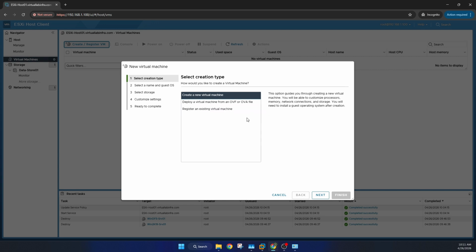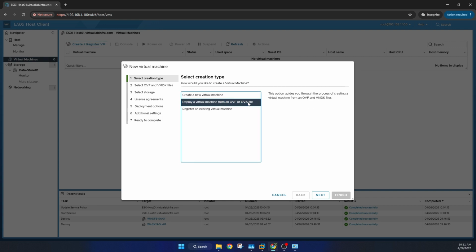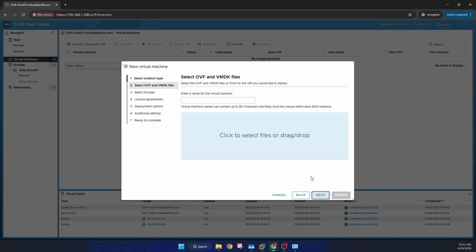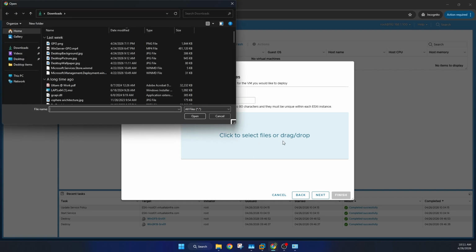Once you create a virtual machine, or if you already have one, if you right click, there is an option to export it. Your image will be exported in OVF or OVA file format. So if you have already exported a VM, you can select this option and import that file. If you click on next, it will ask you to give a name and select that file, and create a virtual machine.